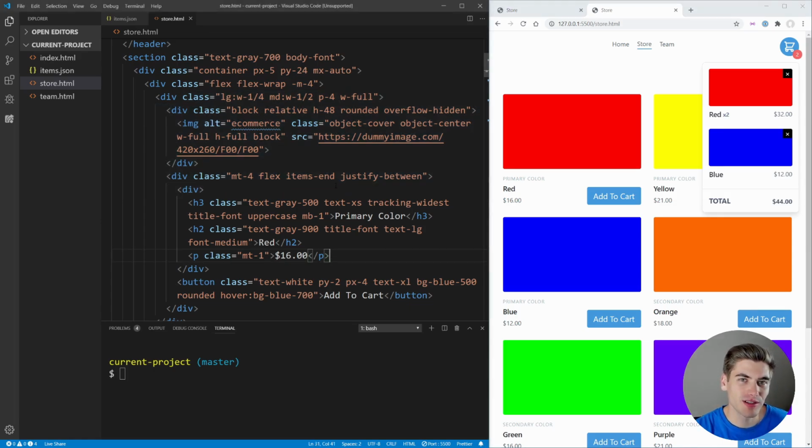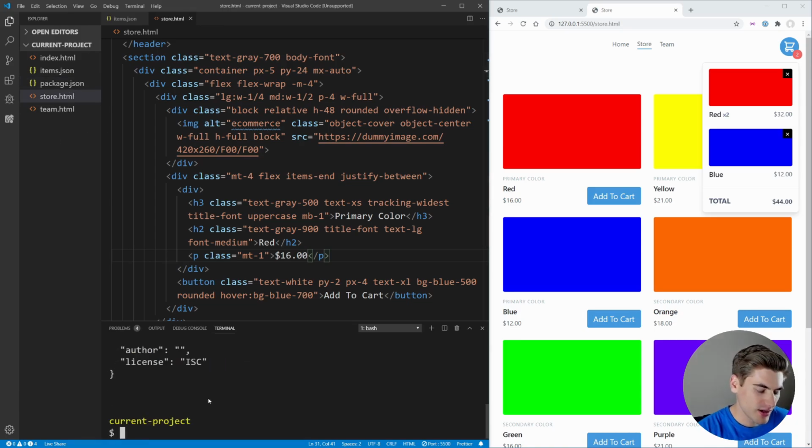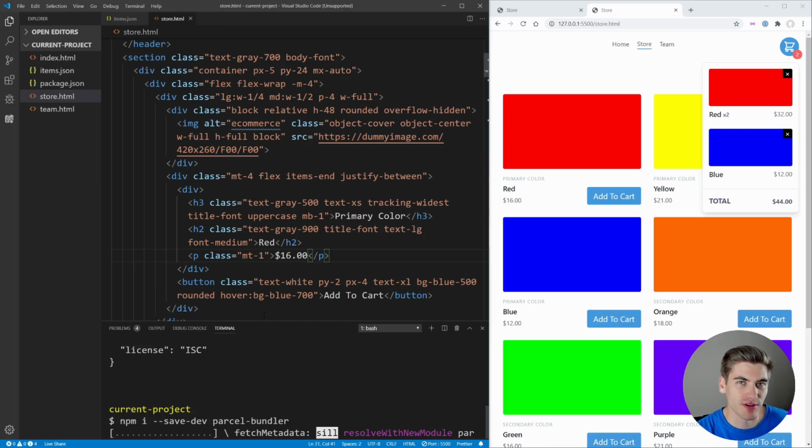So with all that out of the way, the very first thing that I want to do with this project is to set up Parcel, because that way we can use the Parcel bundler and we can use modules, and all of that transpiling and everything happens for us, so we don't have to worry about it ourselves. So inside of our console, I'm just going to type in npm init -y, hit enter. That'll give me a package.json file. Then I'm going to type in npm i --save-dev parcel-bundler. And this will give us the Parcel bundler, and I'll come back to you when this finishes.